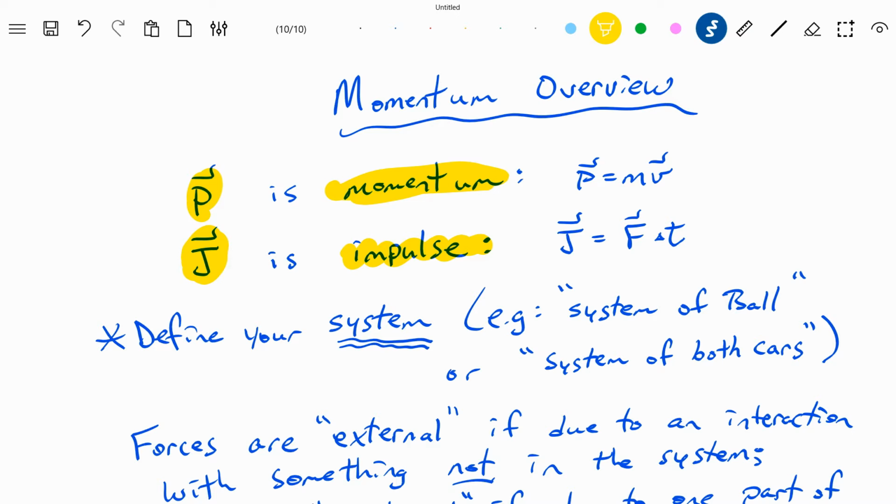And of course, in grade 12 physics, capital I will be standing for current, which is usually not a conflict because we're either dealing with circuits or momentum, and rarely do the two come together in the same kind of problem. But nonetheless, just to give you a heads up, I'm going to be using J for impulse. If you want to use a capital I for impulse, be my guest.